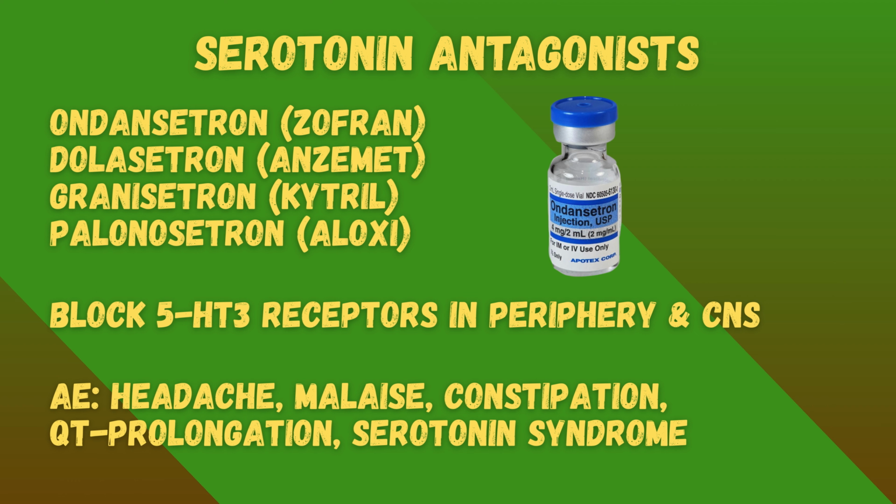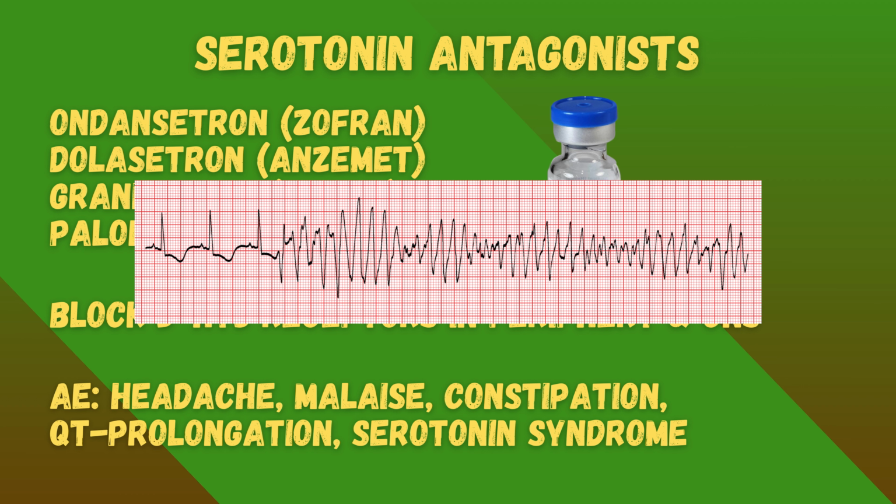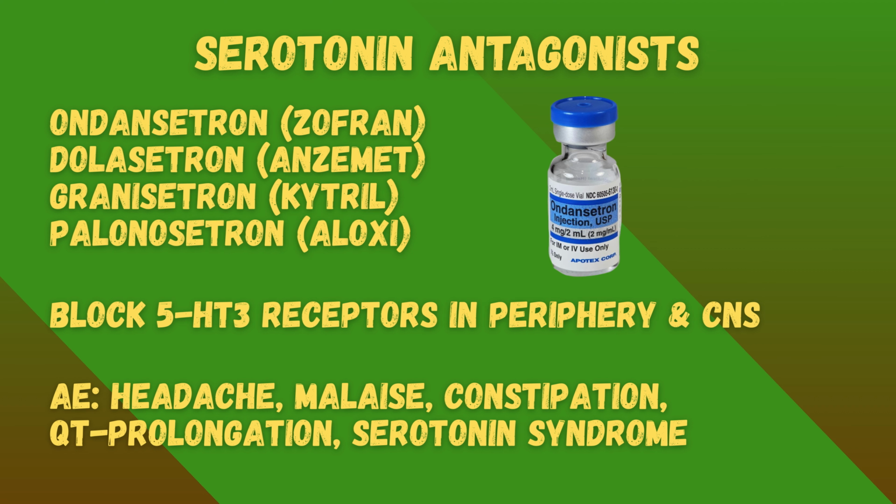The QT prolongation is a concern because it can lead to torsade de pointes, which is a fatal ventricular rhythm. However, at standard doses and with the avoidance of co-administering other QT prolonging drugs, this is extremely rare. Serotonin syndrome is also a potential risk, but very unlikely when given in isolation. The risk really only becomes notable when combining multiple serotonergic drugs. These really are pretty safe and effective drugs in treating nausea and vomiting, and that's why they are generally first-line agents in most situations.